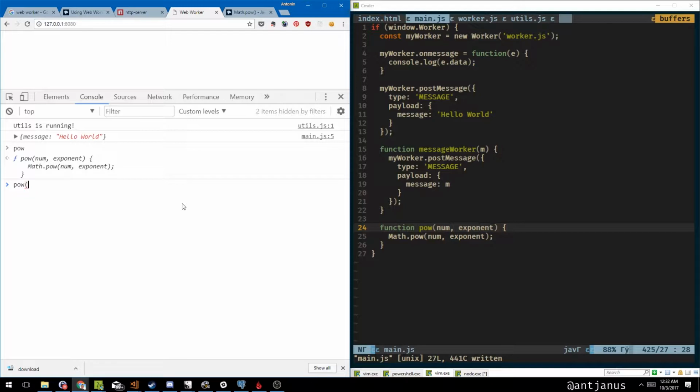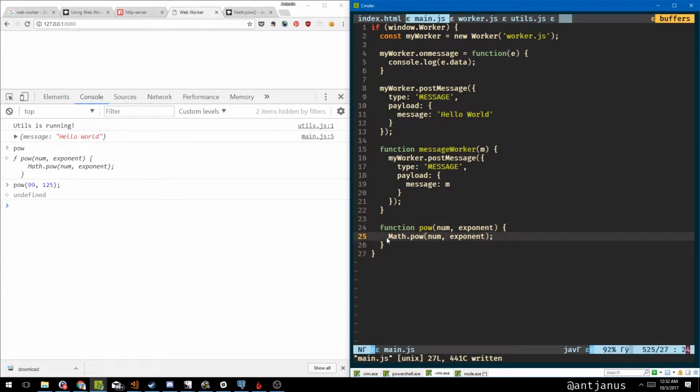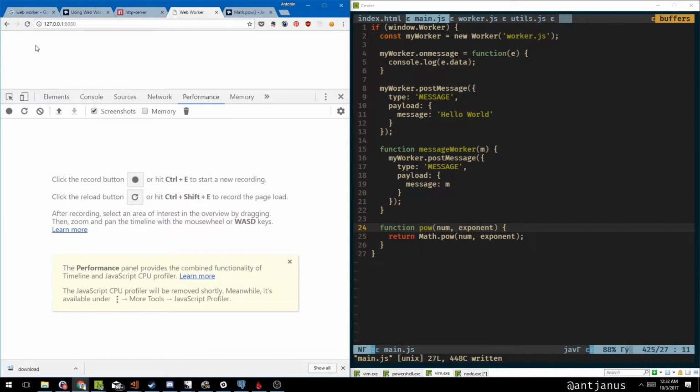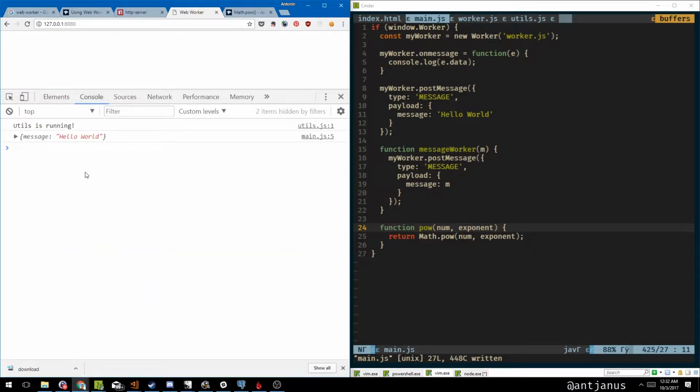Nice. So we'll do like 99 to the power of 125, and let's return it. I wonder what's a good way of looking at performance. Let's try to do this, right? Infinity. All right. Is there something less?